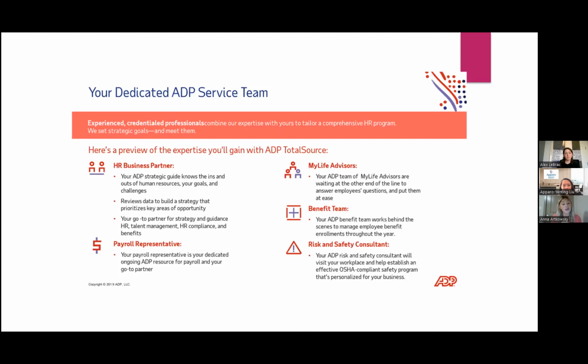You will have another person. This team is called My Life Advisors. It is actually an award-winning team for ADP that a lot of organizations enjoy. This is for your employees directly. You all are probably getting asked on a day-to-day basis from your employees a lot of mundane questions, if you will. Hey, I'm locked out of the system. I need a password reset. Or how much PTO do I have left? What does my 401k look like, if y'all are offering 401k? Or I'm having a baby in 3 months. What's that transition going to look like on bringing them on benefits? They're really just going to be that support when it comes to a lot of employee questions.